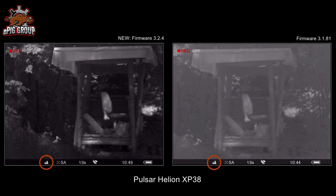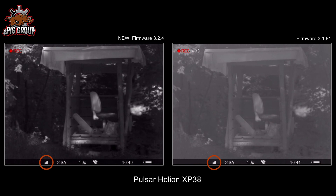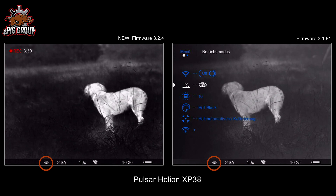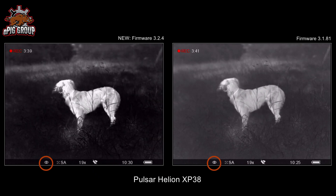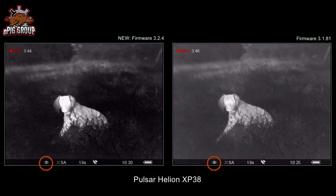With Forest mode it goes in the opposite direction — very small temperature differences are better represented. Early in the morning, after a night where the temperature is very constant, the field has the same color representation as the trees and branches, making a person difficult to identify. This is exactly what Forest mode is for. The Eye mode stands for Identification and is optimal when the situation is a little more difficult — fog or rain, for example. You can see that bright areas outshine sometimes, making things more clear and visible.